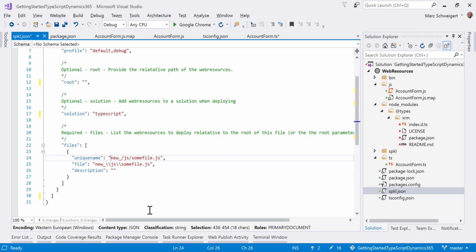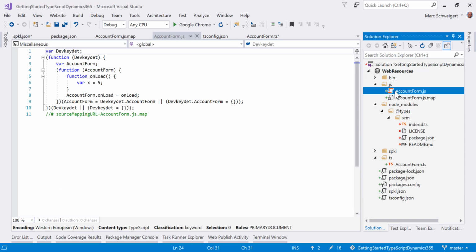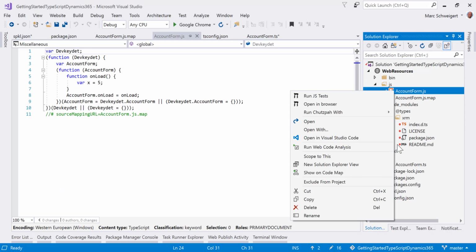And then this is going to use my prefix, dkdt underscore. I want it to be in a JS folder, and then I want it to deploy this.